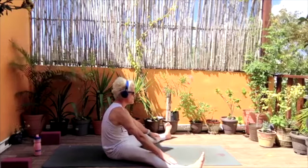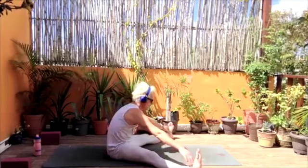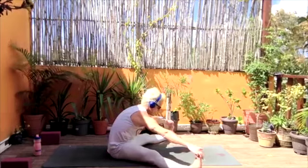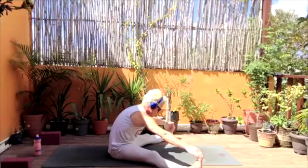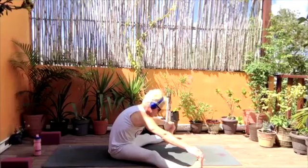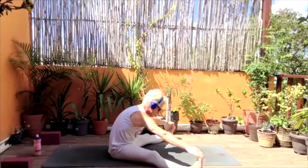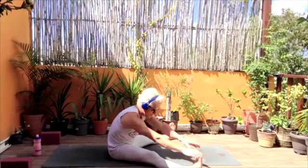Walk your hands down your legs as far as you can, wherever that might be. It doesn't matter where it is. Just find your furthest point here. Bring your left hand over by your right hand and take a couple breaths.